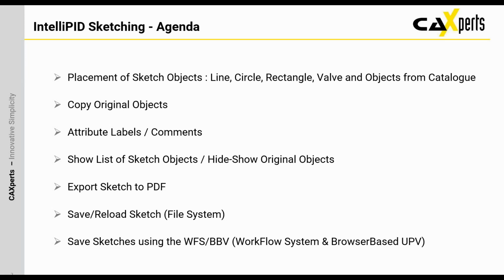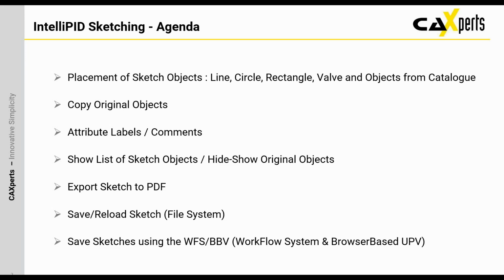And a feature which is quite new is the possibility to see the list of the objects which were placed, but also, and a very important one, to hide objects which are in the original PID file. In addition, we will see how it is possible to export a sketch to a PDF file, because it's very important to have those available for other people. And also to save and reload the files that we have created.